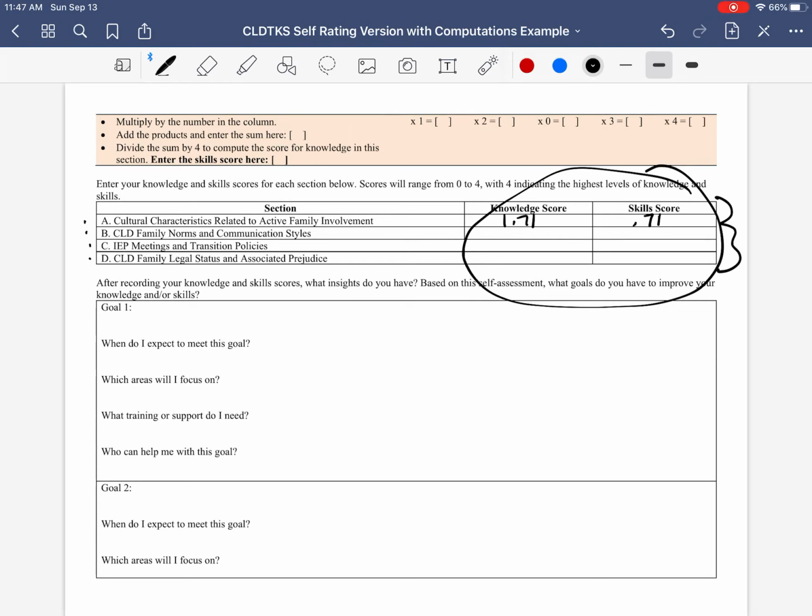So we can tell from here that I have more knowledge than I have skills in cultural characteristics related to active family involvement. Once I have finished computing and recording these scores here, then I can come up with goal areas down here based on the numbers that I have up there.